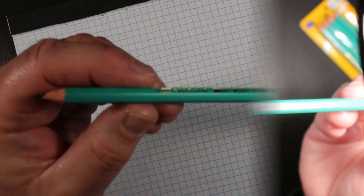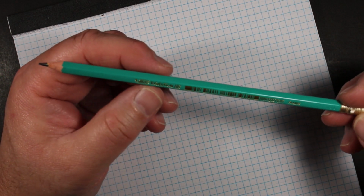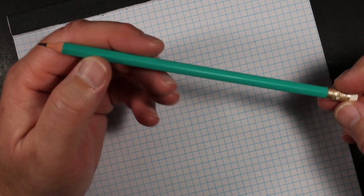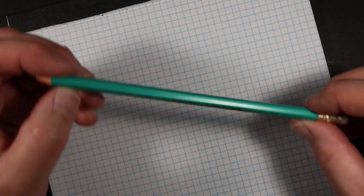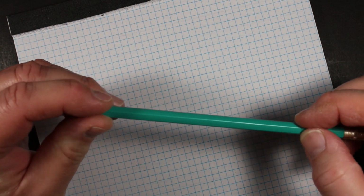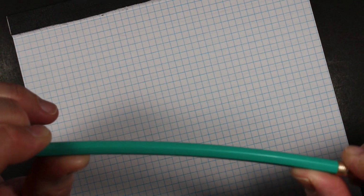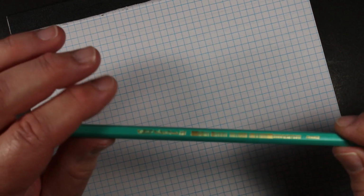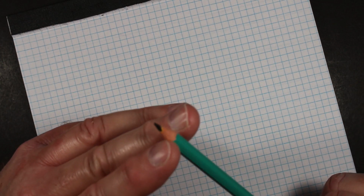Let's get writing. So we're going to do some writing here with this Bic Evolution HB number 2 pencil. It is a hexagonal pencil, so let me just say that. Fairly soft corners. You can see it's a little pliable, and that, again, this is not made out of wood. This is a synthetic resin that's being used here.